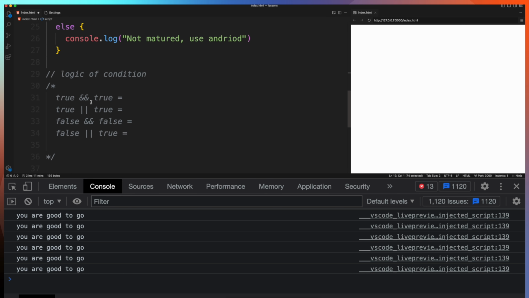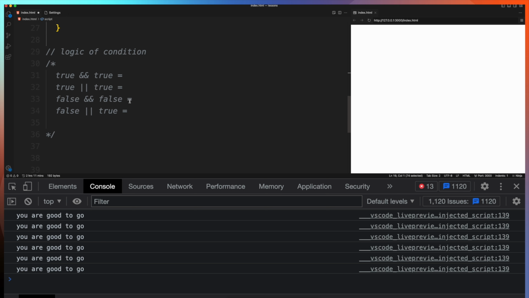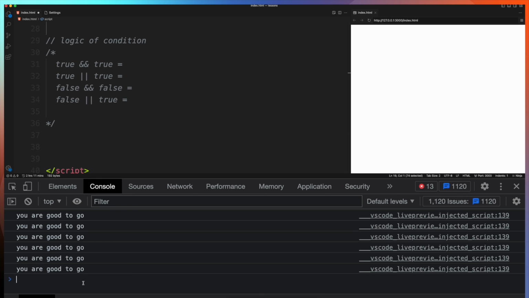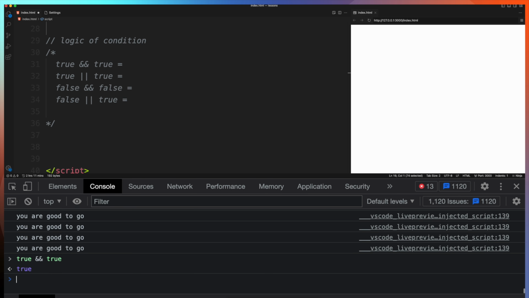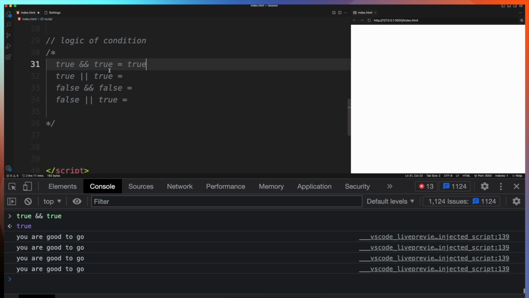And you can do a test, which is what I'm doing here, to show you those results. So if you have the answer to those results there, you can test the results on the bottom that I want to do. So if I do true, and you can literally type it here. If you do true and true, your answer is true. So what that means is that as long as you have all true, and is an and. People that have done logical operators, if you do electronics or logic gates, you will understand this one very well. So you won't have issues with this. Then true or true obviously is also true, because if you are choosing one, true or true, it will also be true.